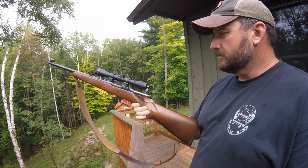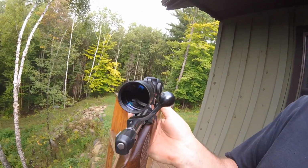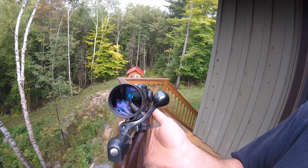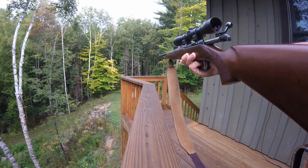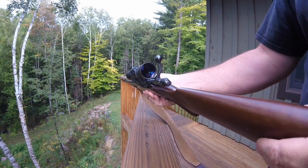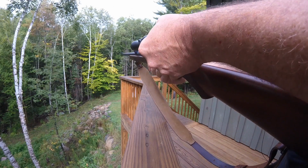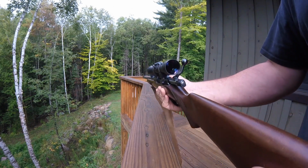The biggest issue with this rifle and scopes is the amount of play area you have between the bolt handle and the scope itself. I'm going to set this camera down and I can show you a little better what I'm talking about. When this rifle first came out, they were having a lot of issues. I guess this bolt handle wasn't in this configuration, and whenever they would work the bolt, you would hit the scope, so you had to really pay attention to which scopes you got on it and what size rings you put on it.